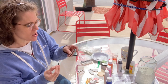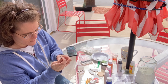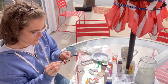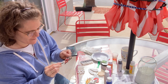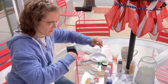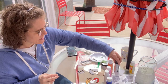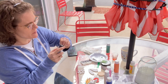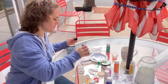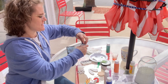All right, so now I'm gonna come back to my stars and I'm gonna do my big star with red. All right, we'll do the other side in a little bit, and I don't think I need the red for anything else. Let's do our Christmas tree. I need green. And, oops, I didn't open the brown. This is Java. This is a pretty dark brown we'll use for the stem, or the trunk of the tree, I should say.